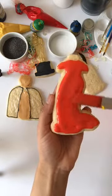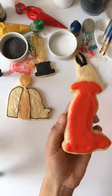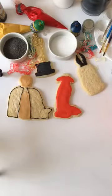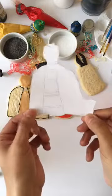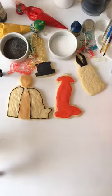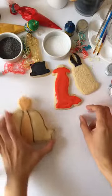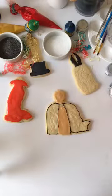Hi, Carly. Rahim wants to know what it's made from. So these are sugar cookies, and I actually cut out the dresses. I'll show you. Just with the spatula. So you see here is the dress that I cut out myself. And I'm just gonna fix this, guys. Okay, there we go.